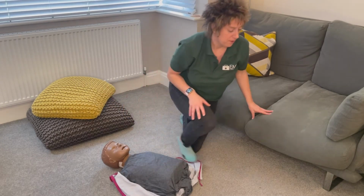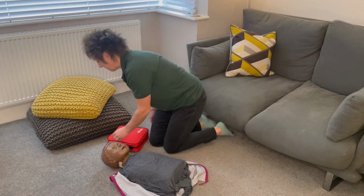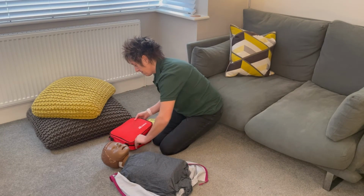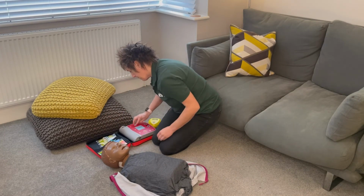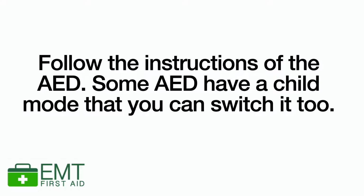After a minute, if this casualty hasn't woken up and I'm still by myself, I'm going to leave them to go and make a phone call and to grab the AED that I have available. I will come back and I will turn the AED on. Apply pads to the patient's bare chest.